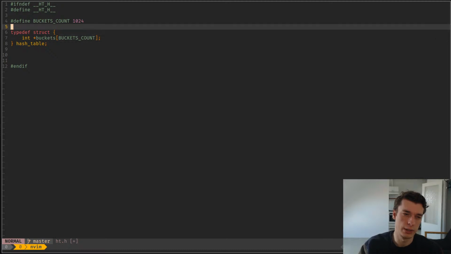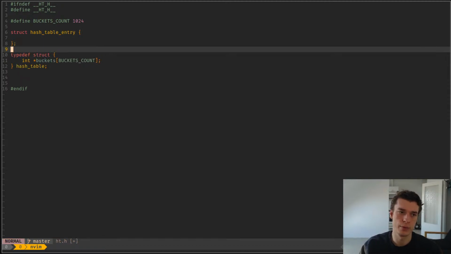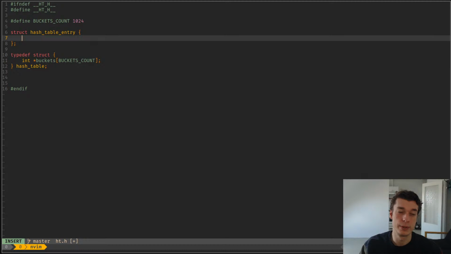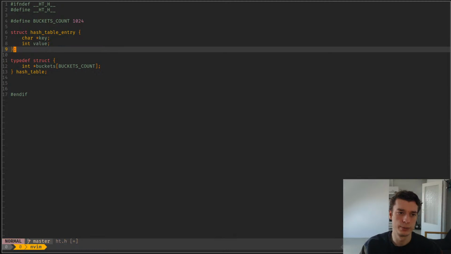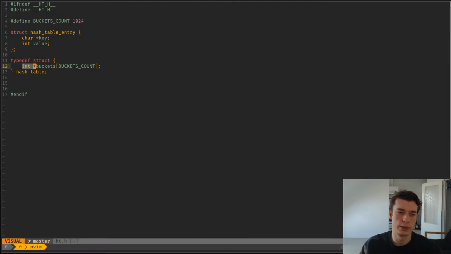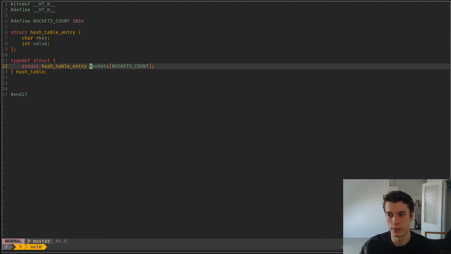Maybe I need something like a struct hash table entry, which will just be a string key and a value, which is an integer, and this will just be hash table entry. So the buckets have this.